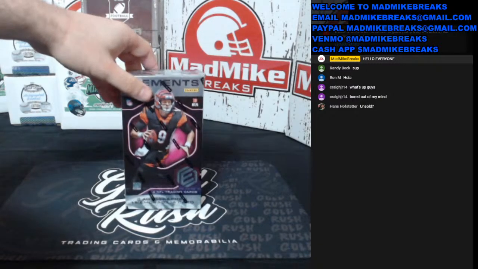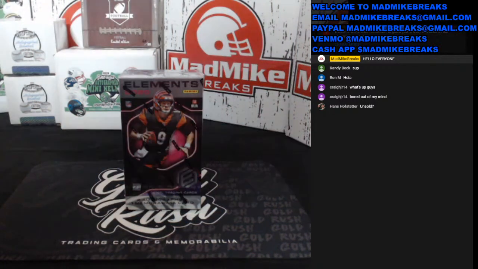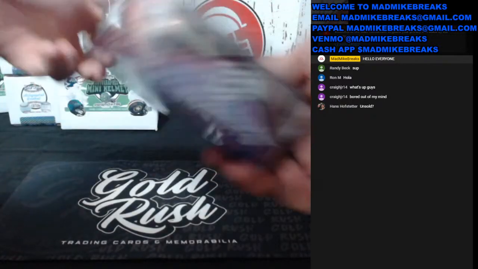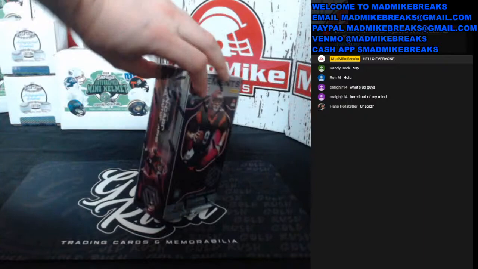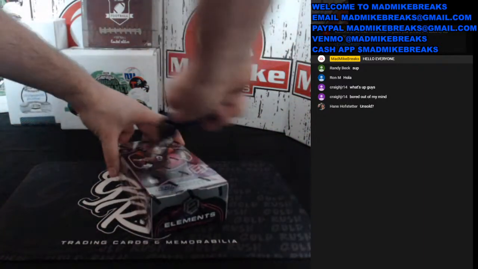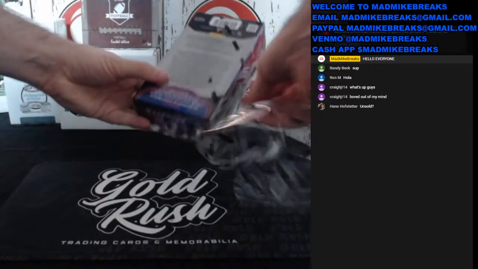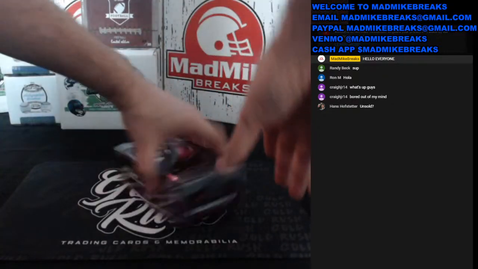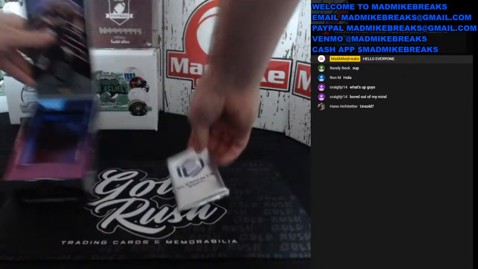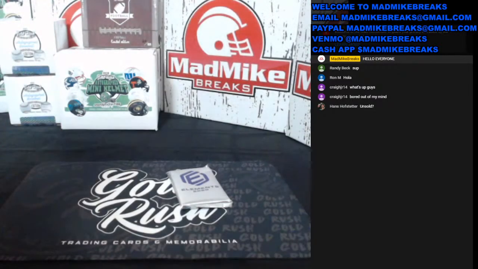There's four cards a box. You get the metal card, two autos, patch. All right, let's get to it. Seal box. There it is. One paper box. All right, here we go. Good luck, everybody.